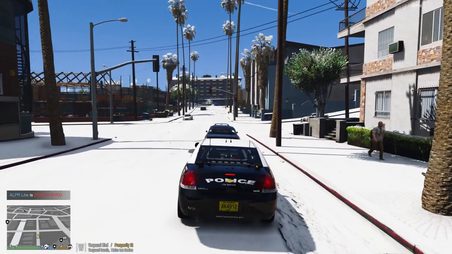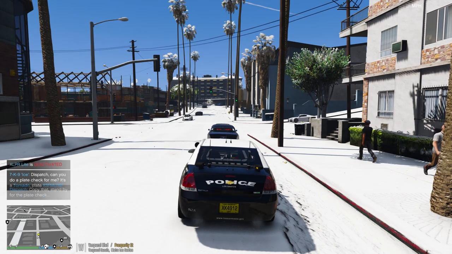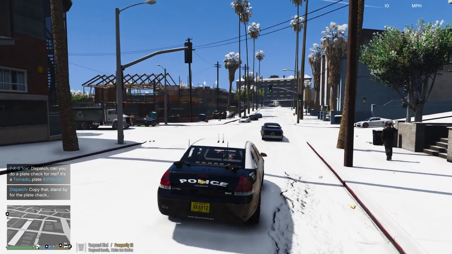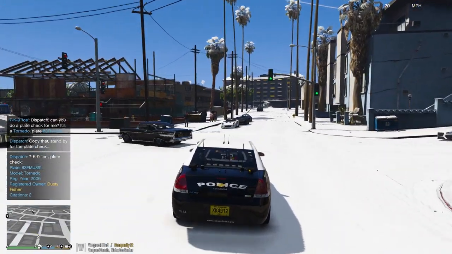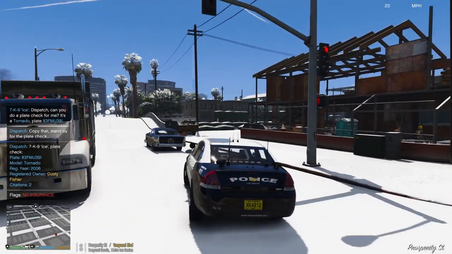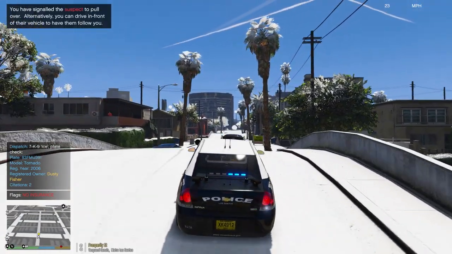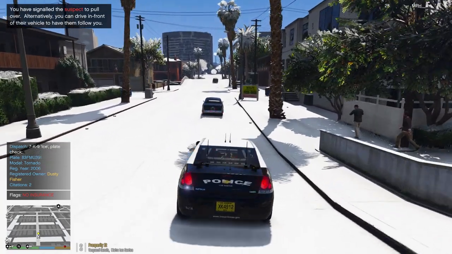Yo, holla at me. 7King9, can I get a 28? It's going to be 83 Frank Mary Union 391. Target, it's going to be a Tornado. 83 Frank Mary Union 391. And it is coming back no insurance, so I'm going to go ahead and perform a traffic stop on it.